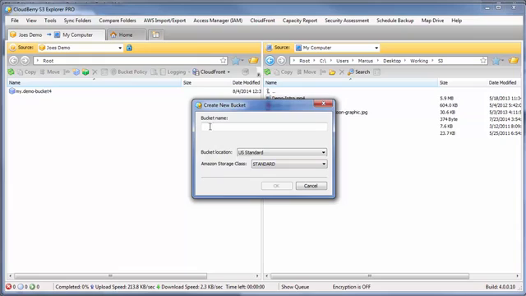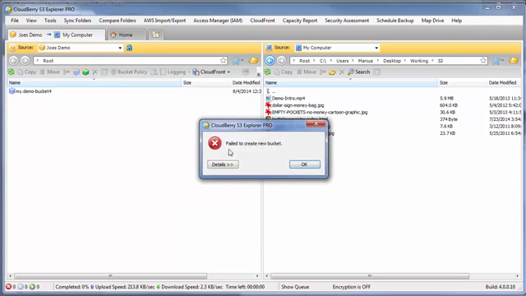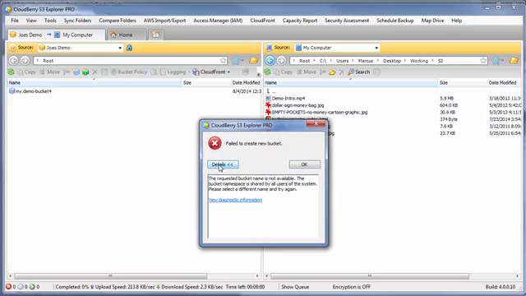Now, as far as the naming, we're going to keep it simple, just like I had mentioned in the prior video when we talked about creating buckets. This has to be unique throughout the entire AWS system. So let's see if anybody else has this particular bucket name. Yeah, evidently they do. Go ahead and click on details to see what's up.